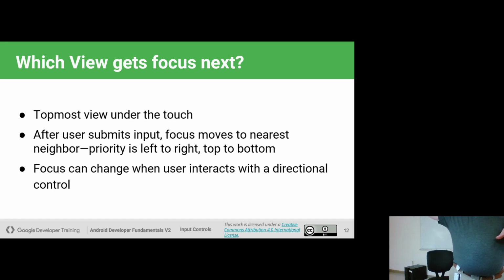The event's going to go to the thing on top, right? So if there are things stacked, it's typically going to go to the thing on top. Okay. As you're going through hitting the done key or the next key on that keyboard, it's typically going to go from top to bottom, left to right. That's typically how it's going to work, just out of the box.